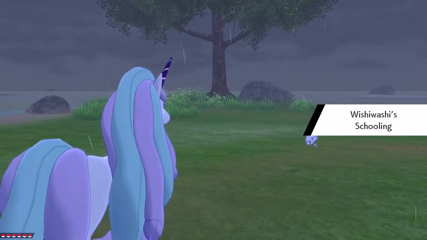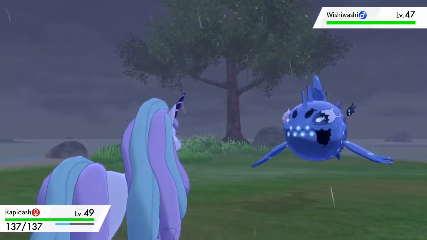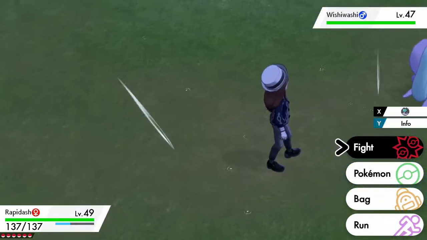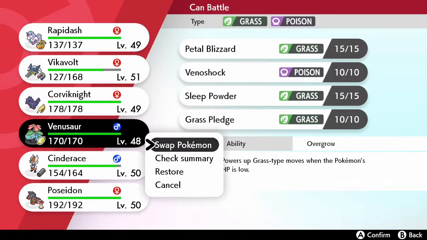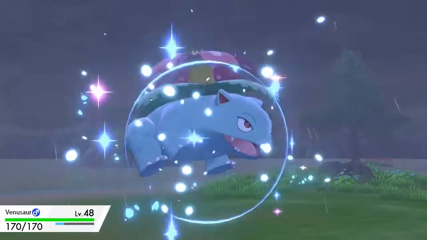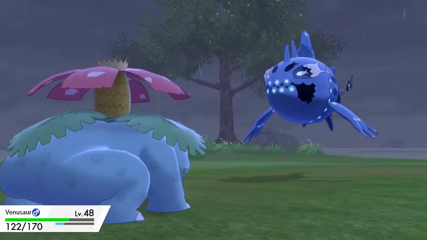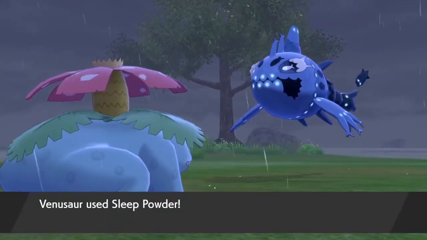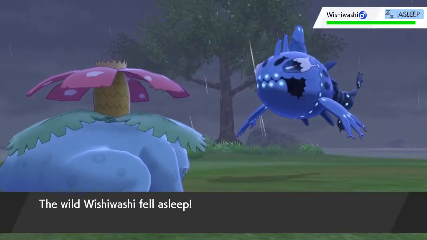This one's actually kind of a scary encounter, because we have to deal with a Wishiwashi in the rain! I don't even know what this thing's gonna have right away, also. But they just are our best bet. And honestly, Wishiwashi would actually be a not so bad mon to have. To be completely honest, this thing has amazing stats when it's in its school form. May I mention, when it's in its school form. If it's not in the school form, then it's not really the best out there.